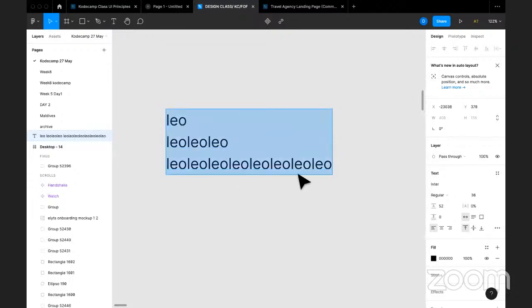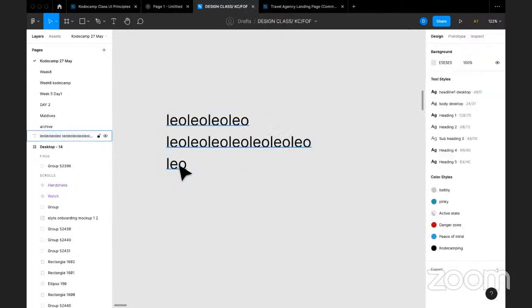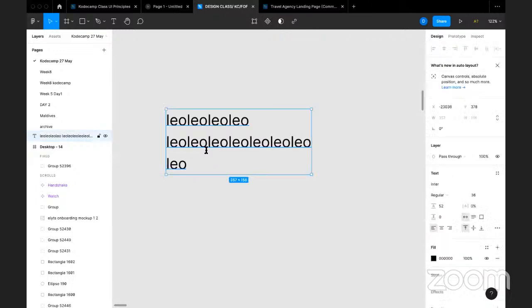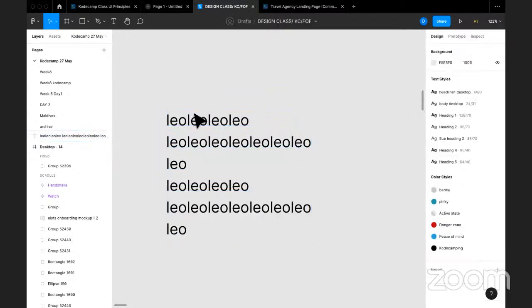And then widows occur at the end of a text. So let's say we have all of these written and then this word here stands alone. So that's a widow. Then rags occur when we have something of this sort here. If you can see, this chunk of text is not in alignment, everything just looks haphazard. So when you have a chunk of text and everything looks haphazard in this format, it's called a rag.